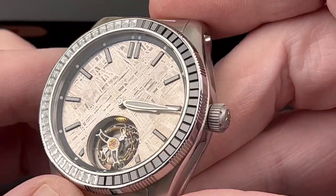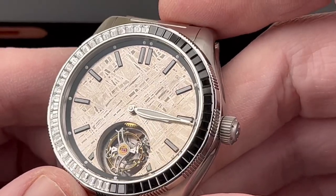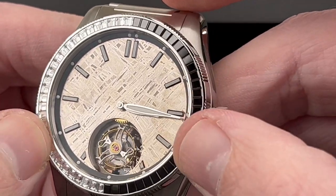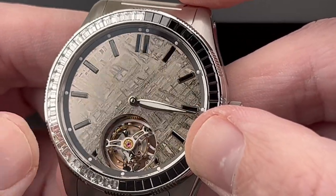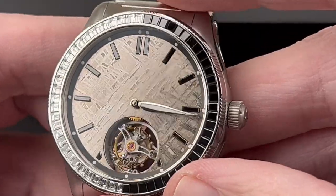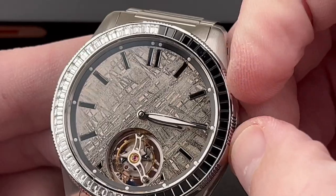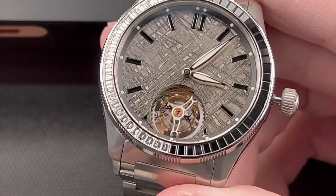What appears to be perhaps spinel or black sapphires is actually the real deal — black diamonds, and not just on the bezel. You can see they have been cut into baguettes, faceted, and then inset within recesses in the Widmanstätten patterns of the meteorite dial. This watch is called the Asteroid, and now you know why. It's a little bit of terra firma and outer space all in one, as we have the diamonds and the meteorite coexisting. The watch does not use the Globolight-clad hands of some of the most recent Pioneer models — instead, a more elegant set of leaf-profiled hands that are, truth be told, a better match for the design. The watch is luminescent.